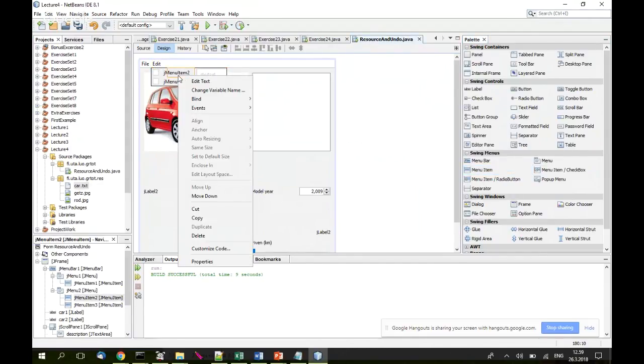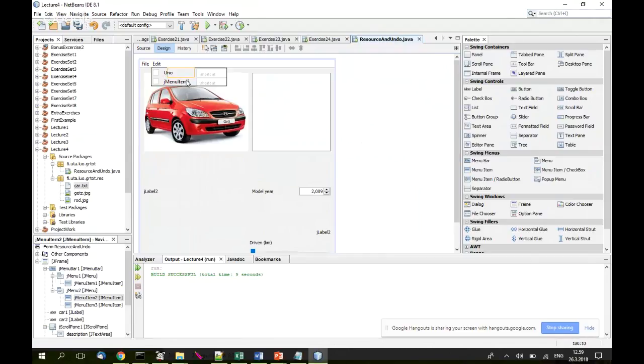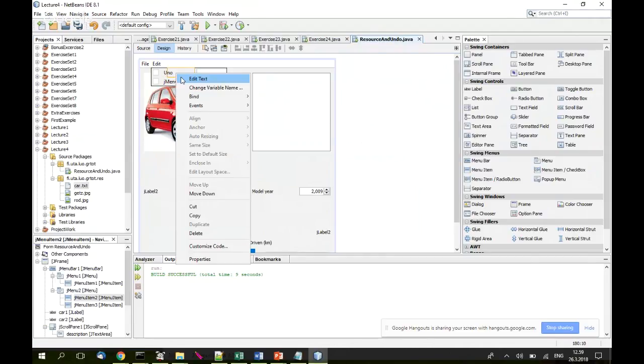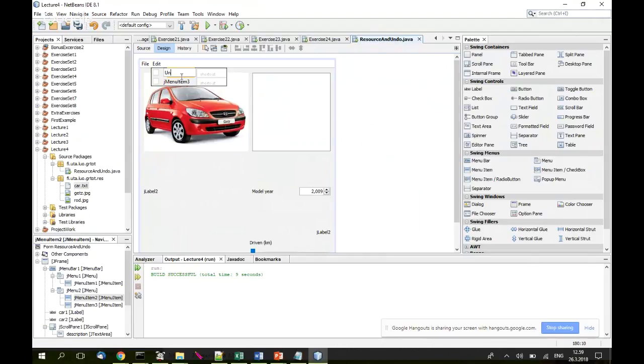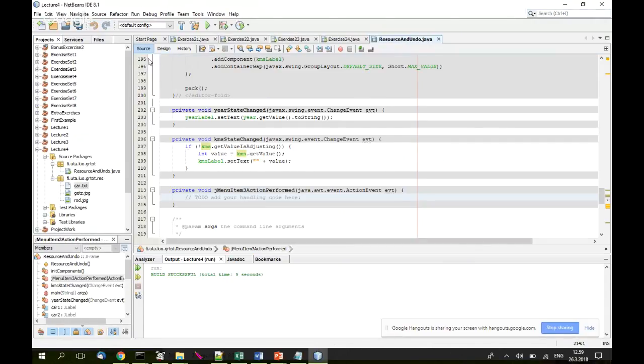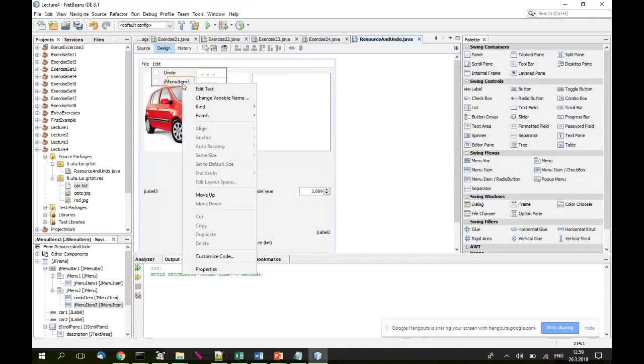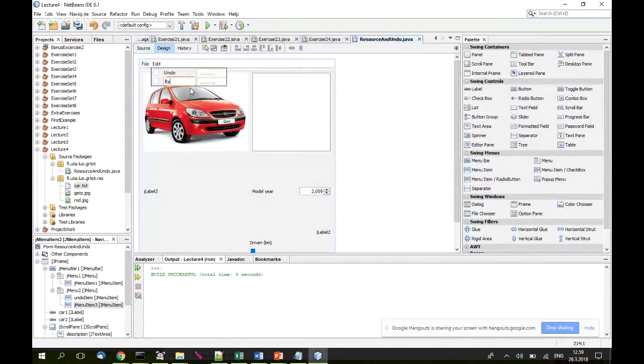So this can be undo, not uno. Undo item and redo.